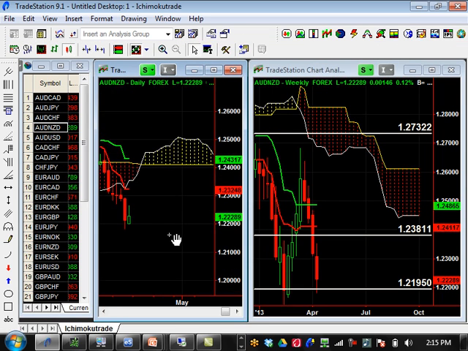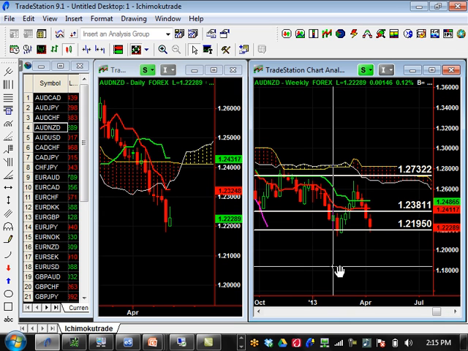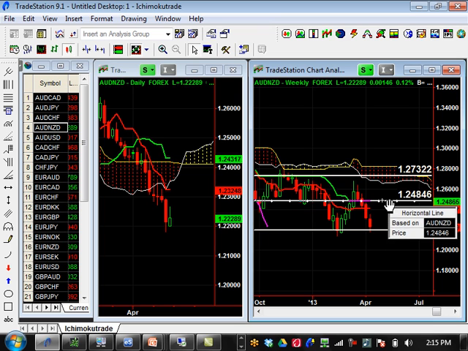Australia, New Zealand. You could see sentiment is basically bearish on the daily time frame. You could see it's trying to break out here. It had a chance here, didn't quite do so. It's making another run now. It's at its major support right now, which is at 21.95. Resistance on this one is going to be about 24.84.